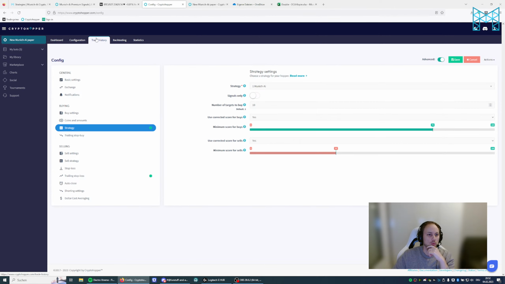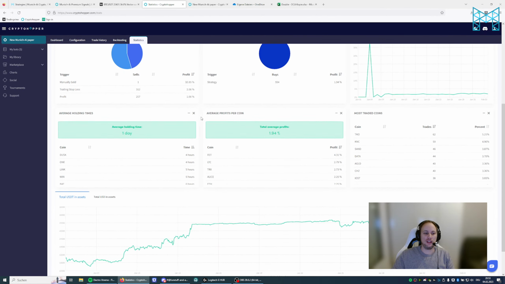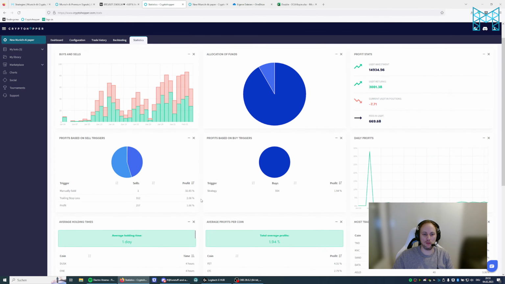Maybe we can walk through my statistics a bit, to see how long I'm using this strategy. From time to time, of course, I adjusted it. From the beginning of this year, I'm more active in my strategy again, using it more. It's running all the time, but from the beginning of this year, since the market is recovering a bit, I added more funds to get out of the minus positions. Therefore, from the beginning of the year, I was able to recover my funds. And as you can see, I'm making really slow, steady gains again. And every day, I'm going up a bit more.